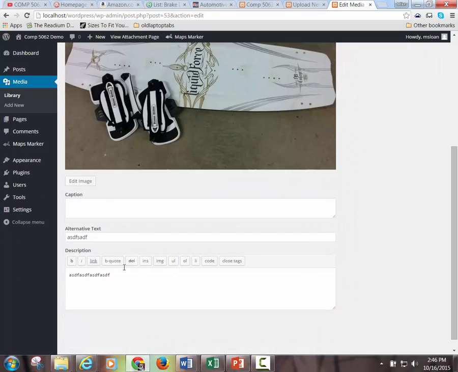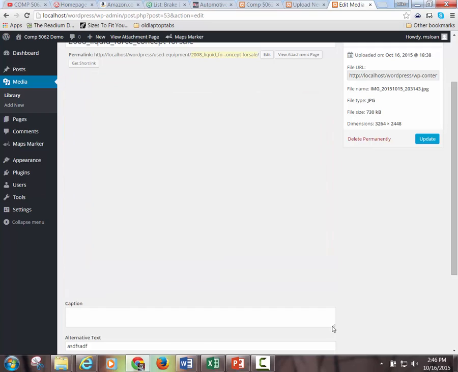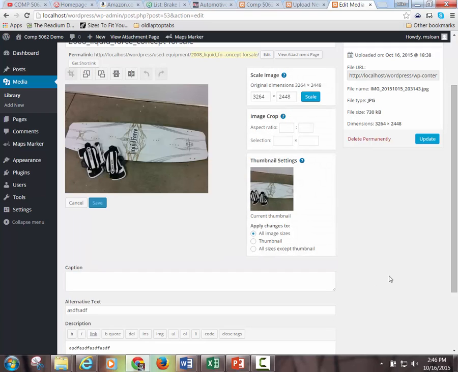So the picture's in there. I can add a caption and then that would come up every time by default. The same with the alternative text and stuff in here. I can also go down here and edit. So this isn't just editing the image details from the media library. This is actually editing the image itself. And to scale, you can change the size of the image inside of WordPress. So it's an image editor too for you. You can't do much else. I bet though you could get a plugin that allows you to edit images inside of WordPress so you don't have to keep taking them out.